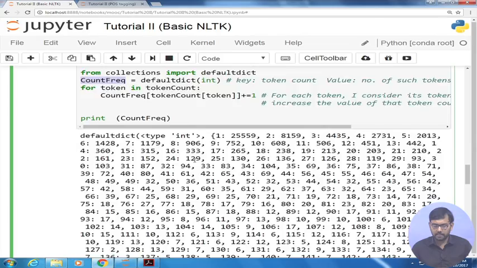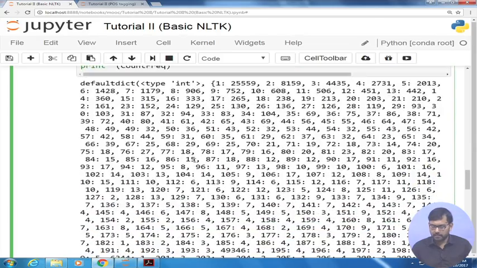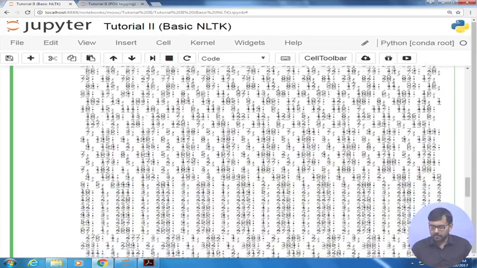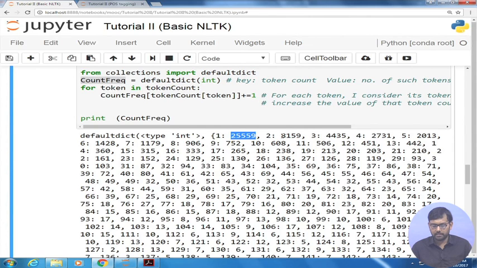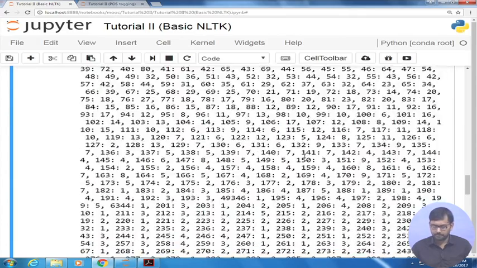As you can see, it prints a large number of token counts along with their frequencies. It says there exist around 25,000 tokens which have just one occurrence. Similarly, there exist around 8,159 tokens which occur twice in the Brown corpus, and so on.